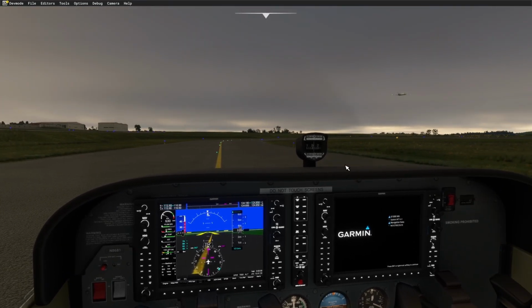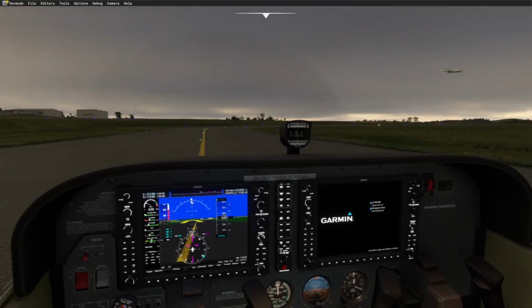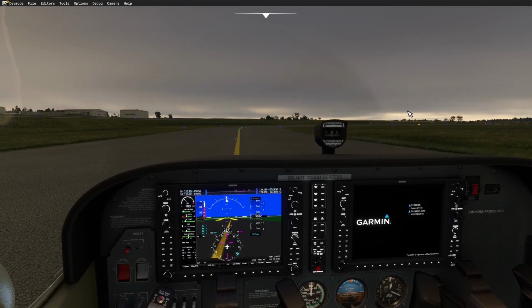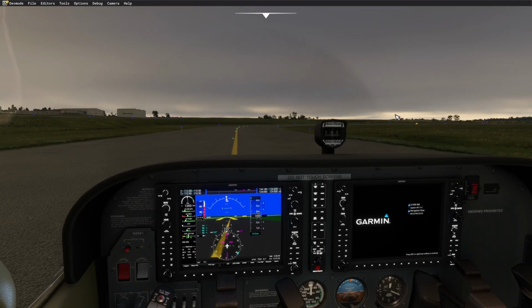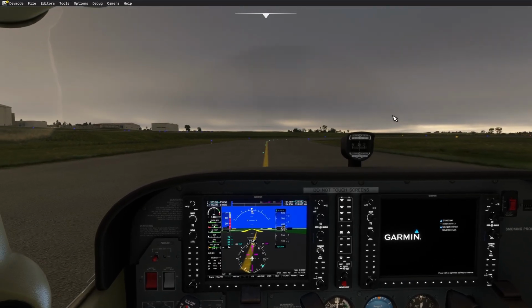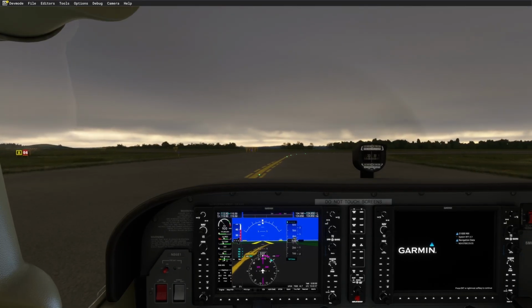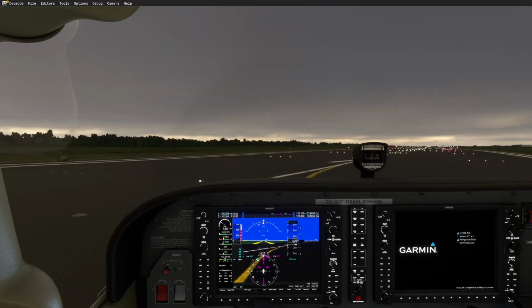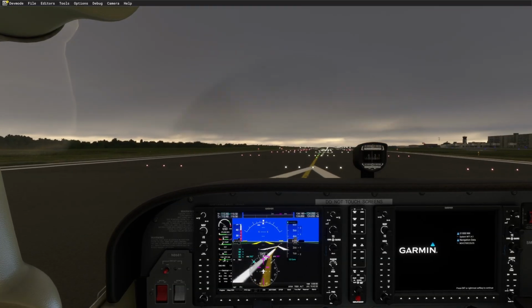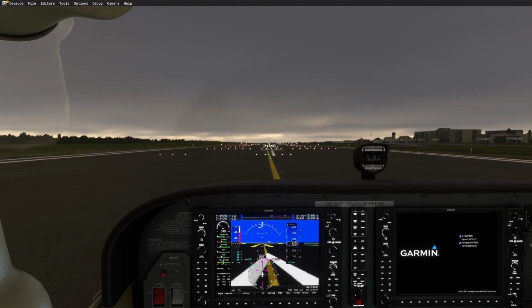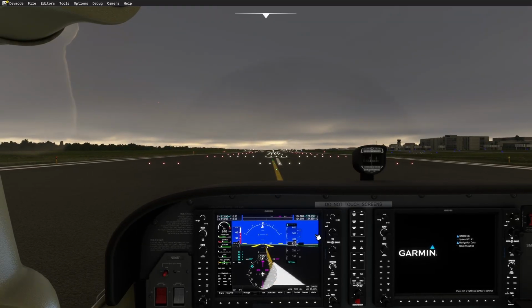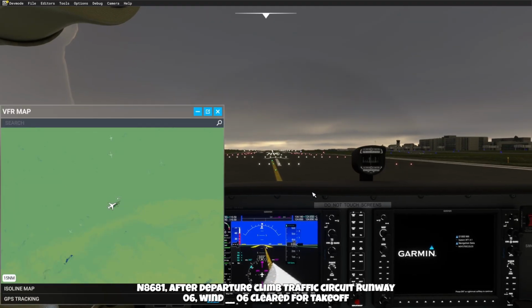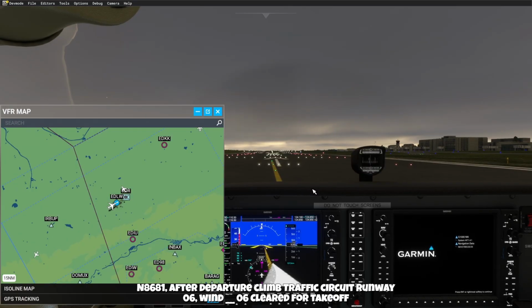Okay, we can see our Vision jet is overhead the runway. We can start taxiing to the runway now. November 8681, after departure enter traffic circuit runway 06, wind 050 degrees, runway 06, clear for takeoff.